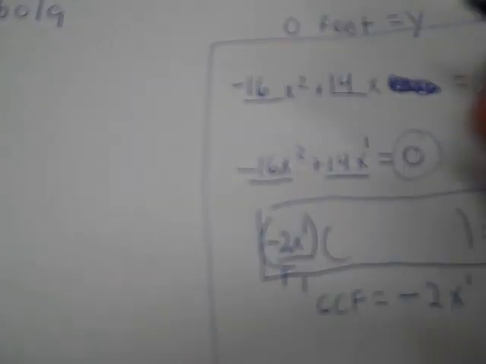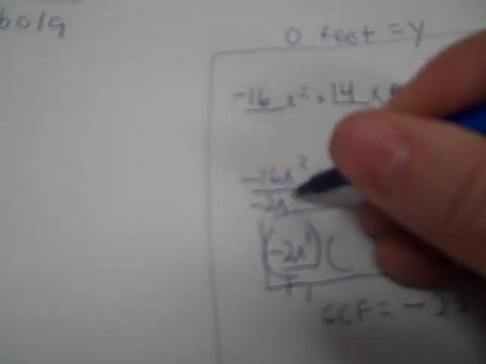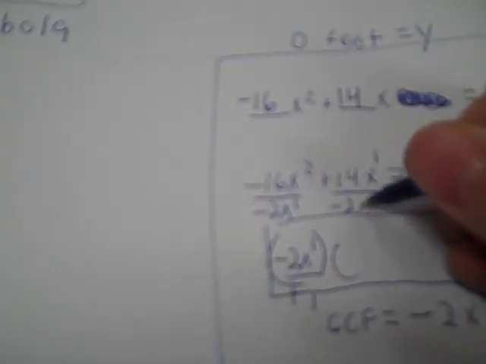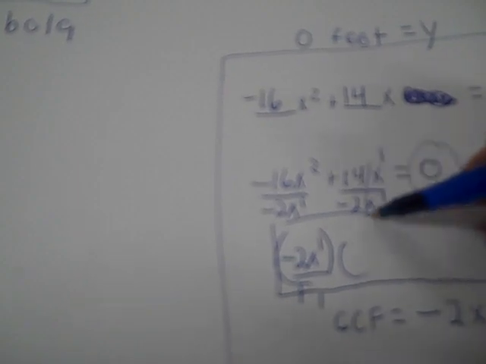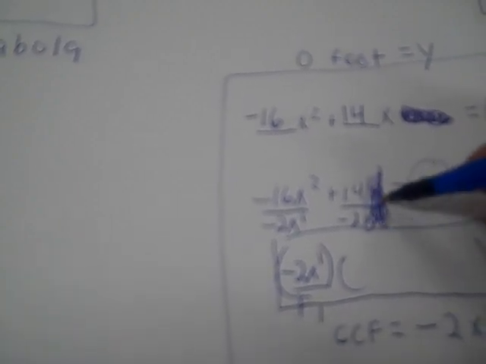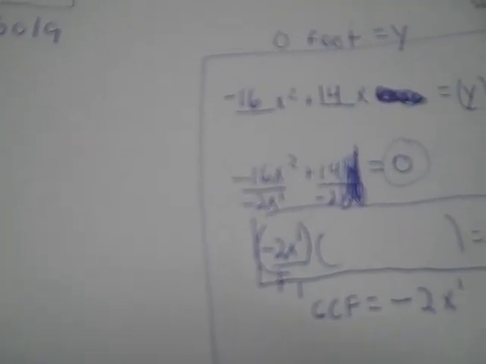Now I go up here and divide each of these by the negative 2x to the 1 power. And the x to the 1 cancels out. Now I calculate my answers. Okay? I'll get a calculator so you can really see what I'm doing. I can do it in my head, but then some of you wouldn't know where the numbers came from, and that's fine. So I divide negative 16 by negative 2, and that's 8.